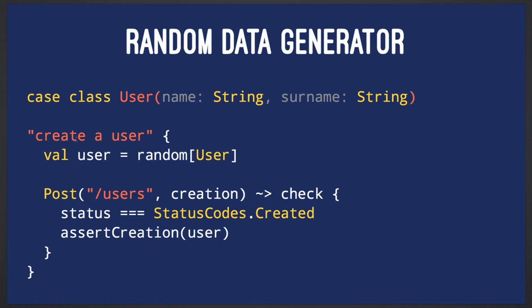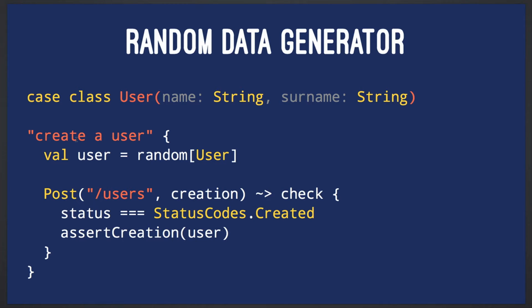So how do we use this in a test? Again, nothing fancy. This is a normal test that probably you guys have seen around. We have a test that will assert that we create a user. So we have a random user, and no matter what the user actually is, we want to check that when we call the API post users, the API will respond with 201 created, and we will have to check that the user is actually in the database.